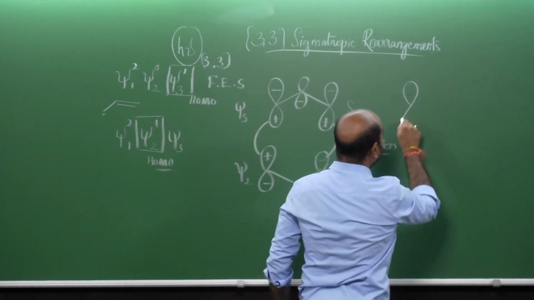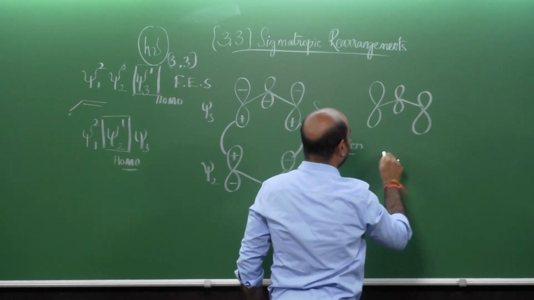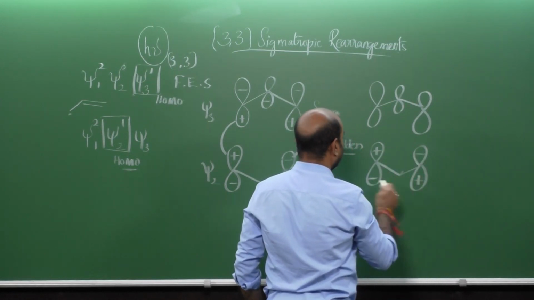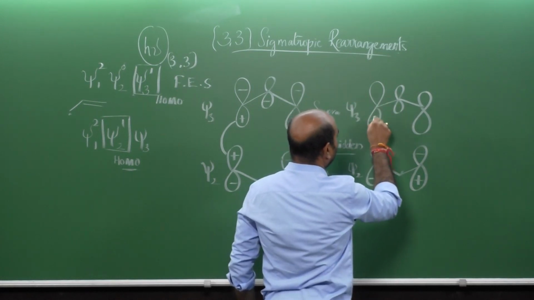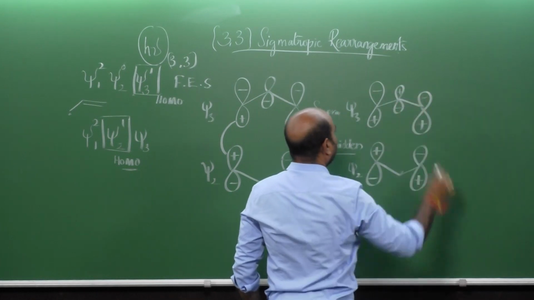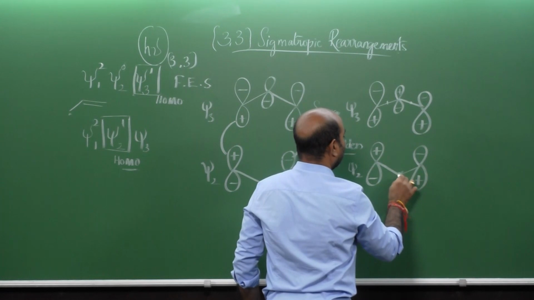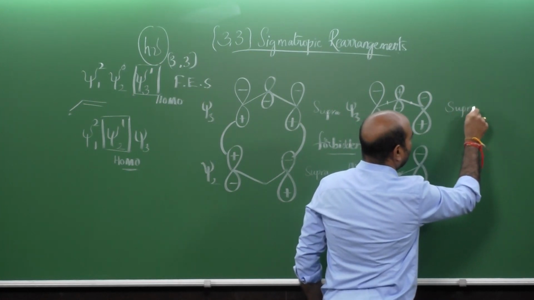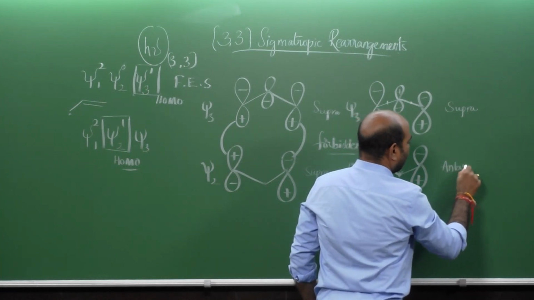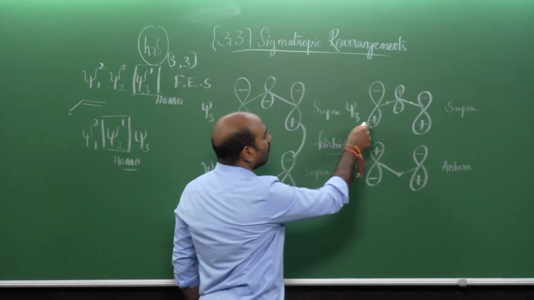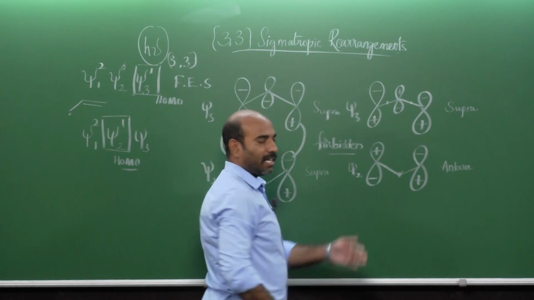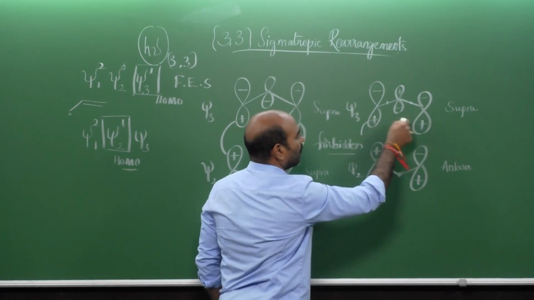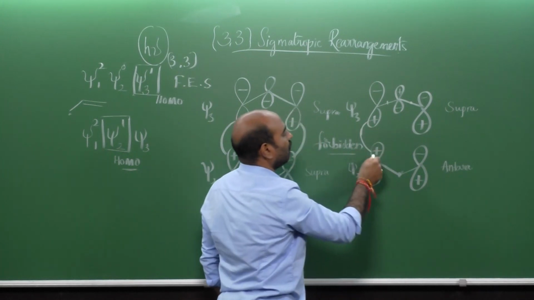Whereas if you look into the supra-antara or antara-supra type of interactions, plus minus plus, this is Psi2 again, Psi3. Plus minus. Here you will get 2 nodes and here you will get 1 node, right? Now the possible mode of interaction is one partner being supra, the first partner, and the second partner being antara. If it is supra, both the lobes should be from the same face, either the lower face or the upper face. So I am considering both the lobes of this particular individual from the lower face. This is going to give a bonding interaction.